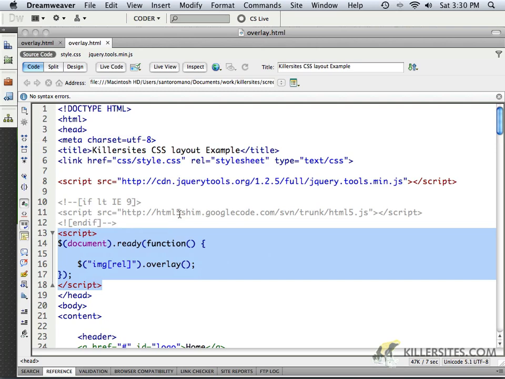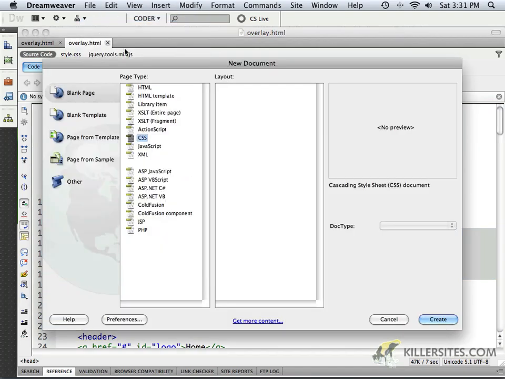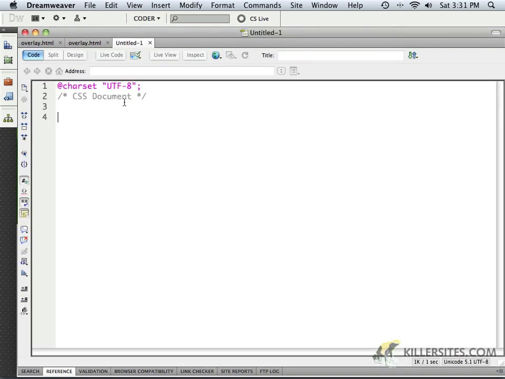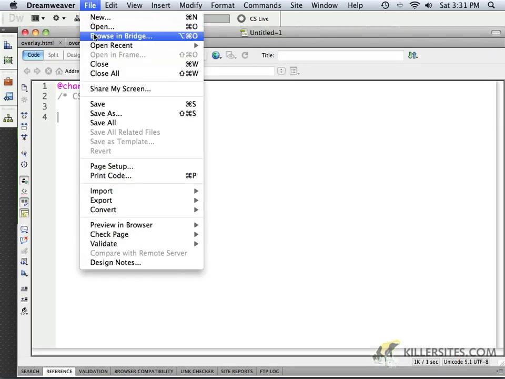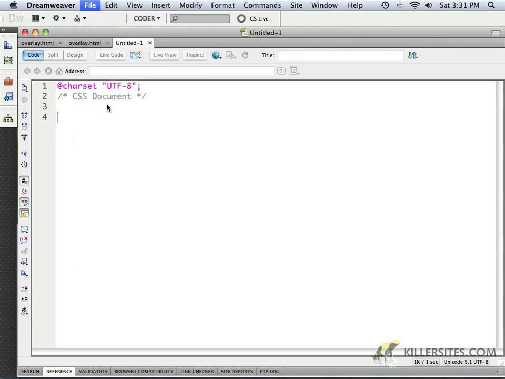All right, first thing we need to do, and you're going to really be surprised at how much of this particular effect is controlled with CSS. There's really a lot going on in here. So first thing I would instruct you to do is to create a new CSS file, and here it is. Let's save the file before we even write anything in it.